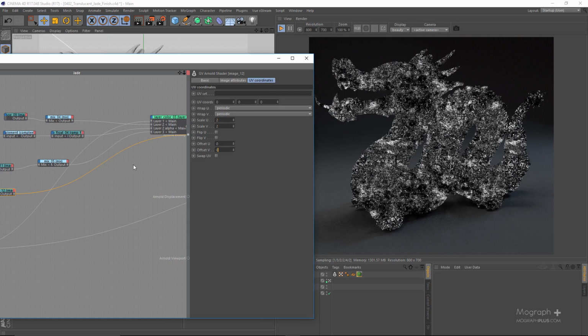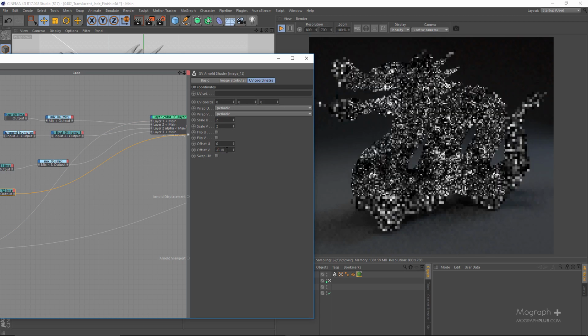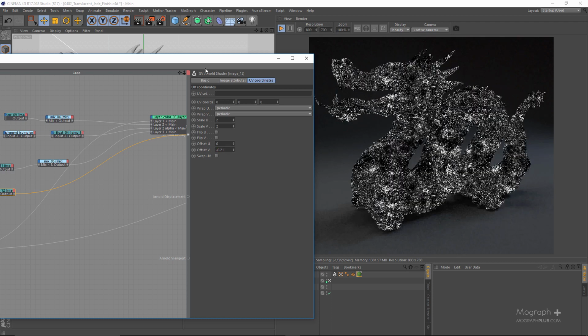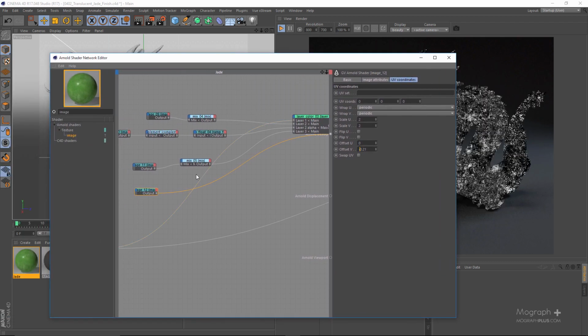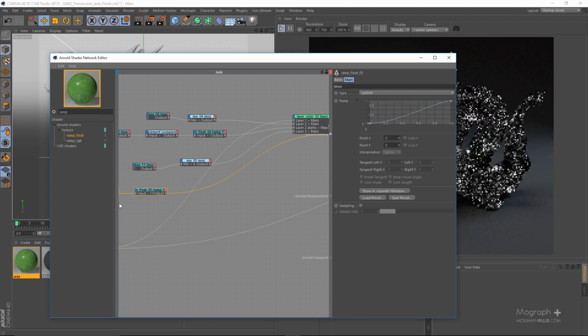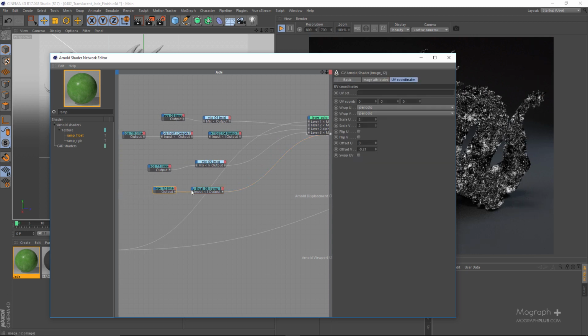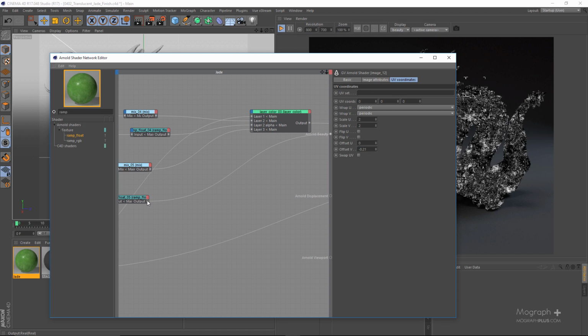And also I think we have used this image, so let me just offset it maybe to something like this. And also we can use our ramp float node to control how visible this layer is going to be. So insert after input, and that's going to be our layer 3 alpha, right?